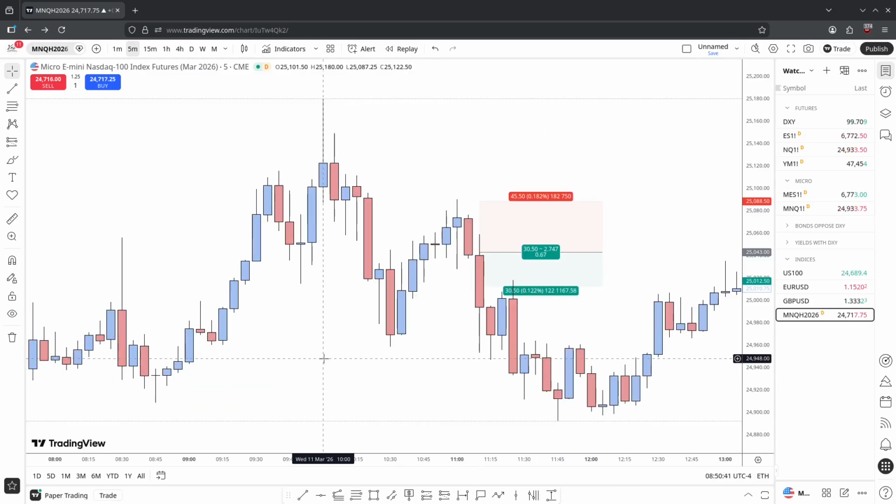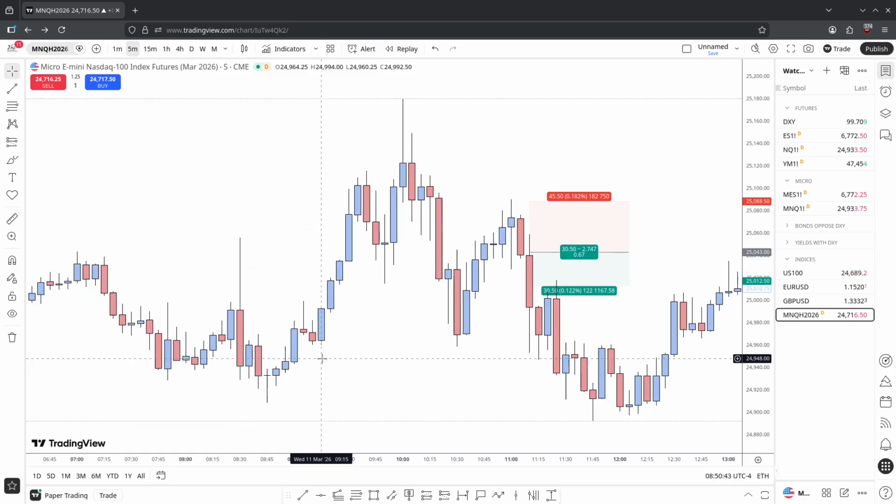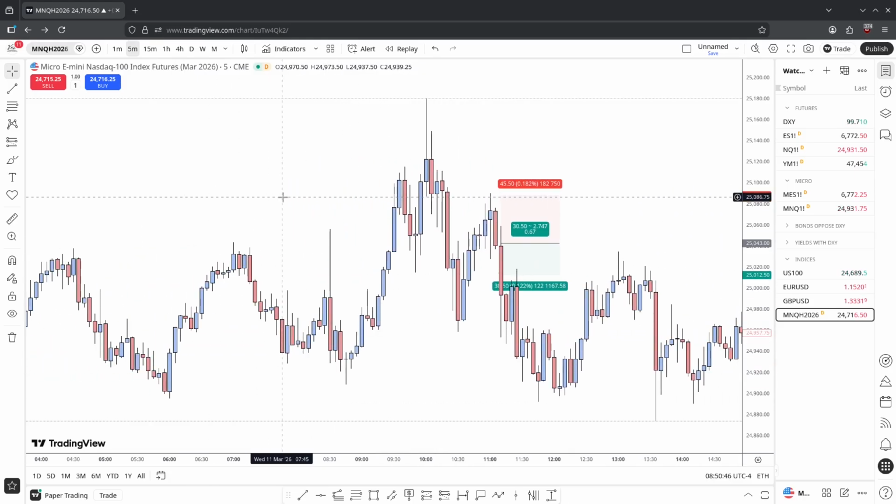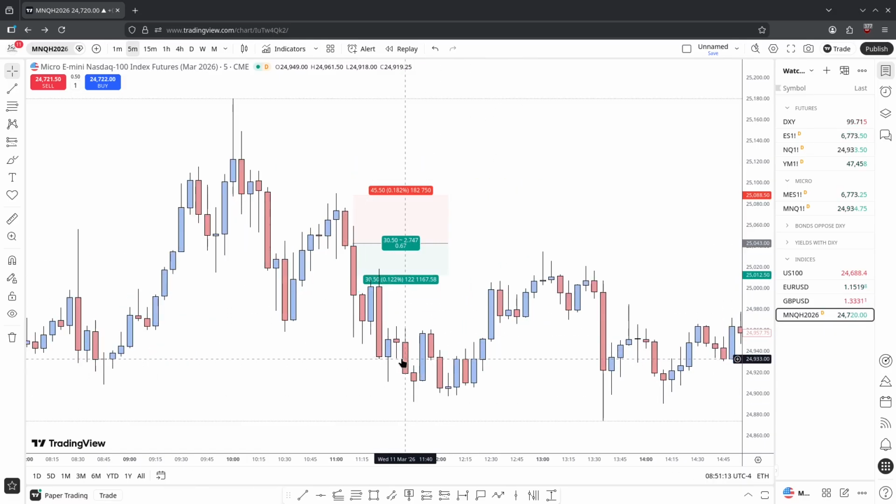Reason being, it was a bit slow to move. So I said, okay, you know what? I have 5 handles right now. I'm going to take the 5 handles and I'm going to be done with it. I'm going to see if it does want to rally to 10 handles, and that is something that I'll journal. So that's what I did. I took it off and I paper traded the rest of the setup as it traded down lower and then hit the take profit. So that's what happened with that one.